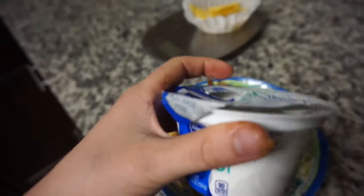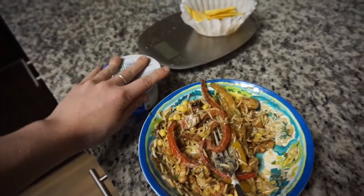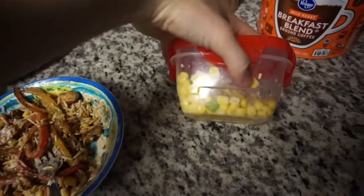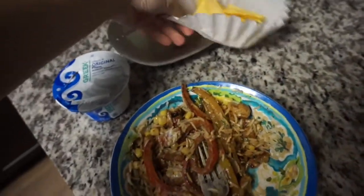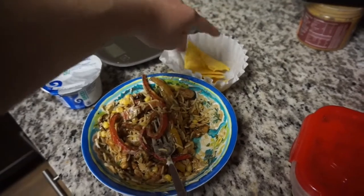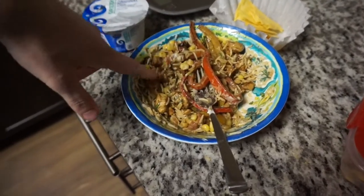If you want it more like Chipotle, you can either water it down and stir it up, or you can, I leave this, I use it for this, so I just leave it open in my fridge. Or you can also add milk and thin it up. There's some sweet corn in there. There's also cilantro. I store this like you make it from Chipotle. And then with a side of Quest chips, these are protein chips, and it's only a fourth of a serving. Also in here are lots of bell peppers, and then 4 ounces of chicken.